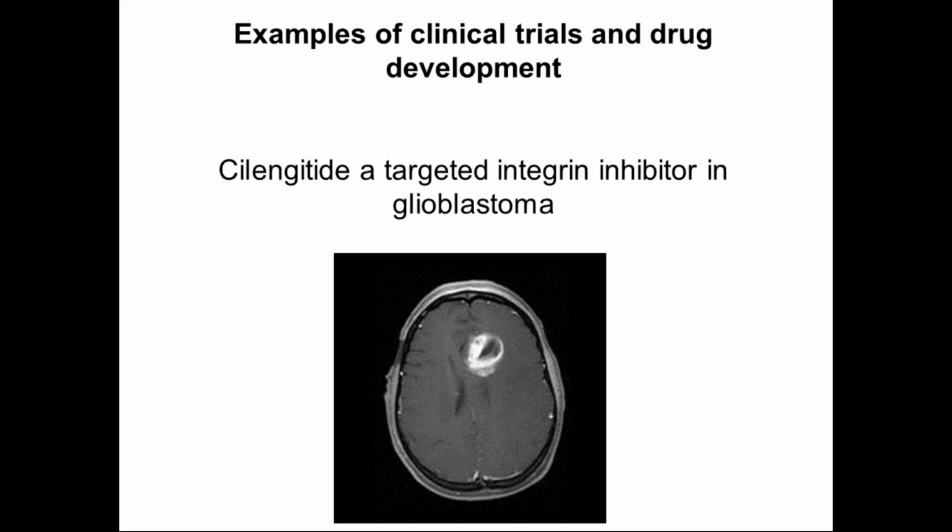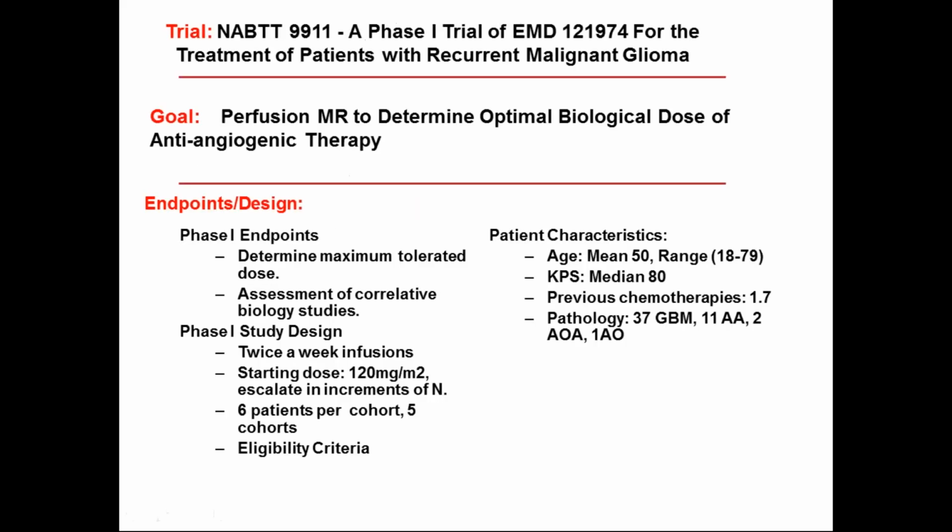So be creative in how you think this may apply to what you're interested in. The first one I want to tell you about is a project that we developed with one of the neuropathologists here, Candace Gladson, whose lab had done a lot of research through the years looking at cell surface molecules called integrins. And so this particular clinical trial was using a drug called Cilengitide, which is an integrin inhibitor.